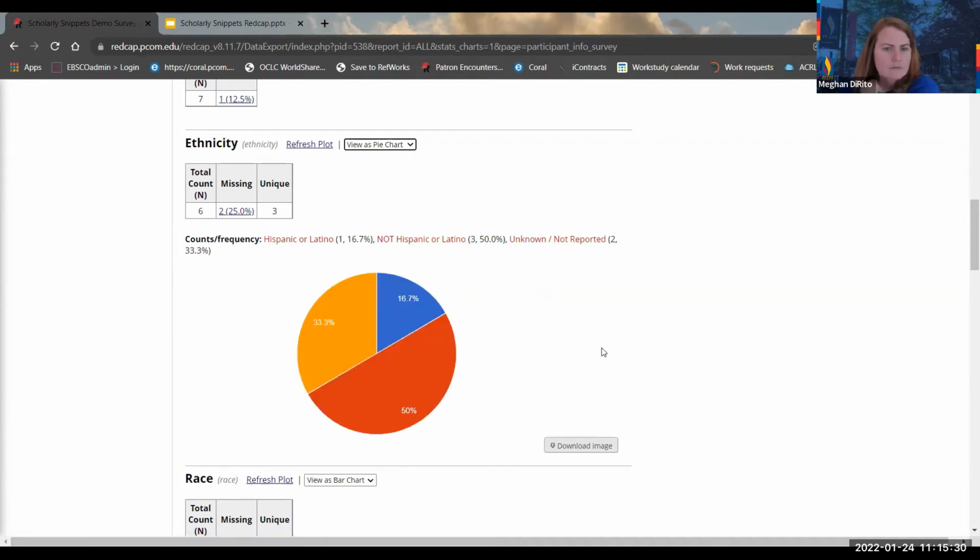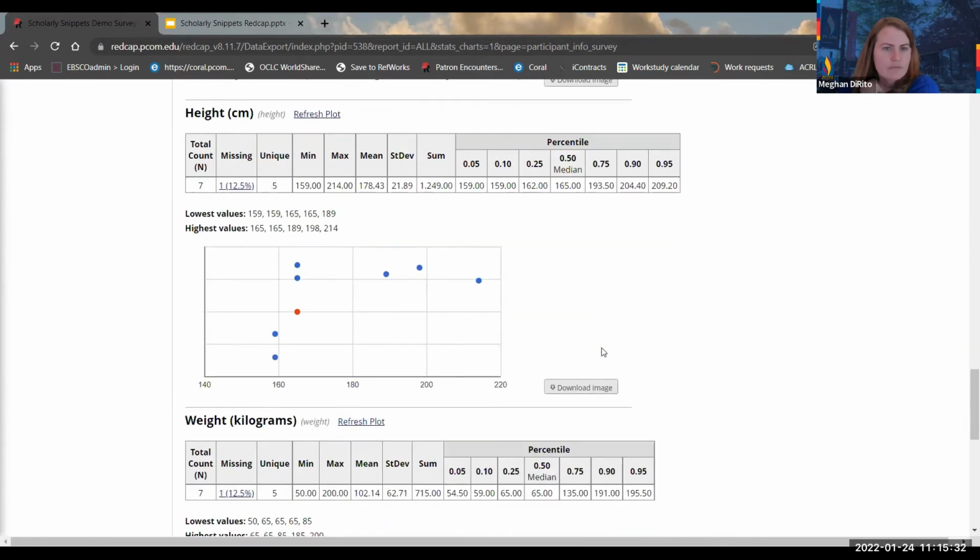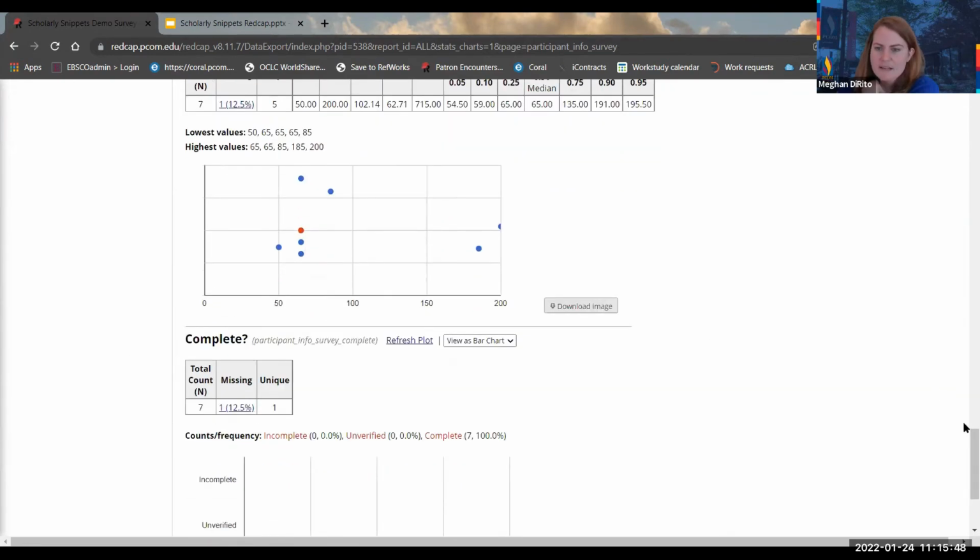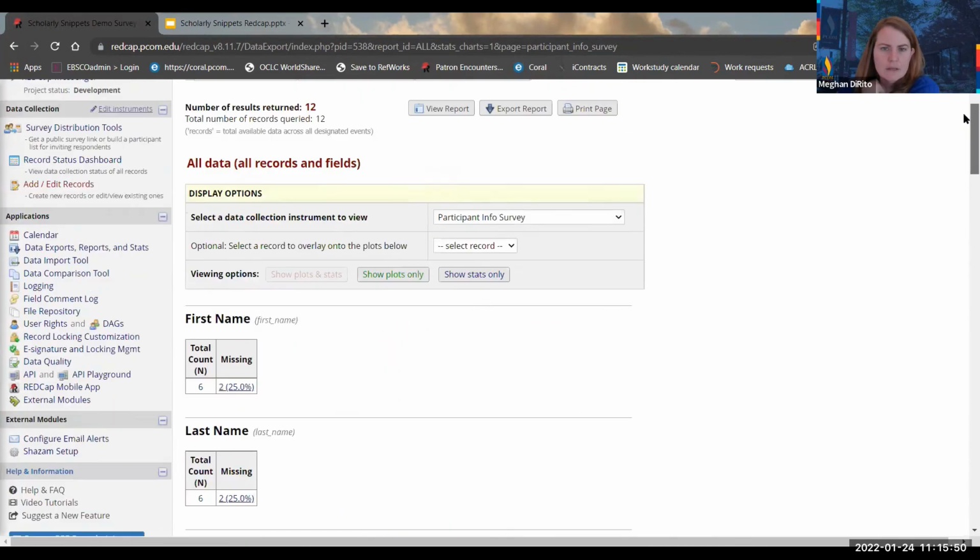However, if you're doing something like height or weight, it will also create a lovely plot chart here together with some data such as minimum, maximum, mean, percentile, etc. So that is a nice feature of REDCap.